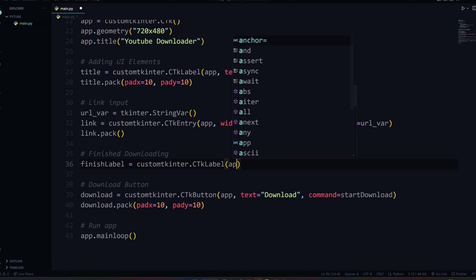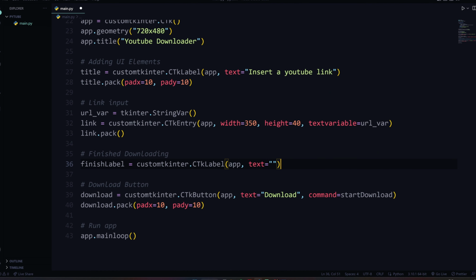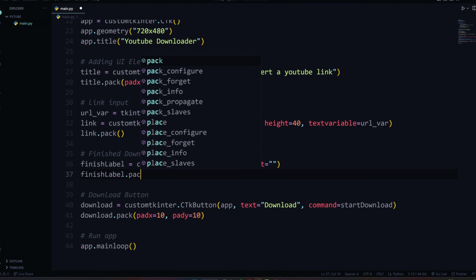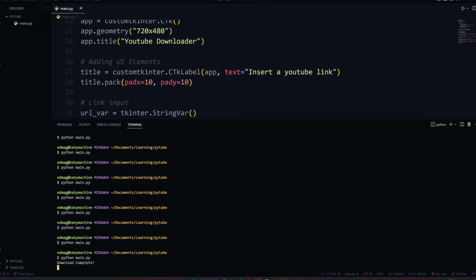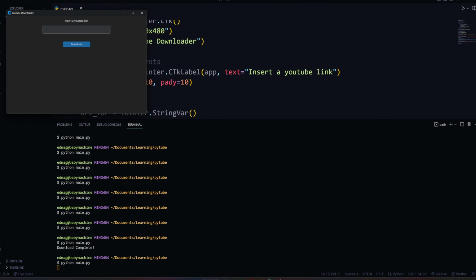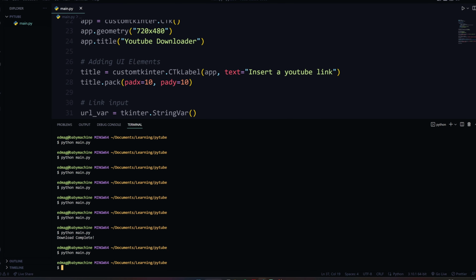Now what you can do is just have the text empty here, and once it finishes downloading, we can add the text back. So I'm just going to pack it like that without any text. And as you can see, if I close this up and reopen it, you're not going to see anything, which is perfect. Actually, it is there, but you cannot see it, which is fine.